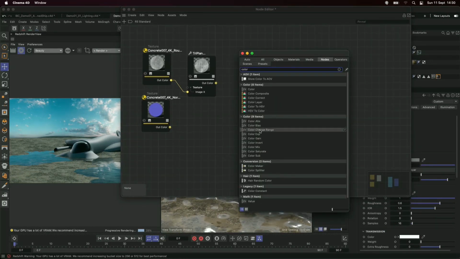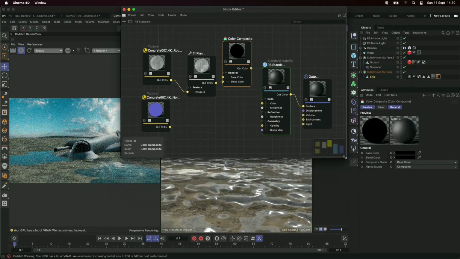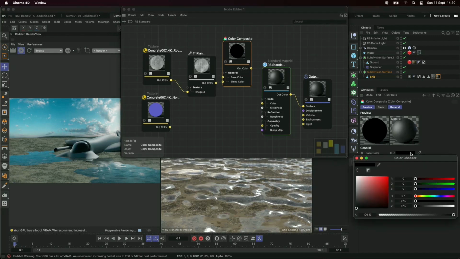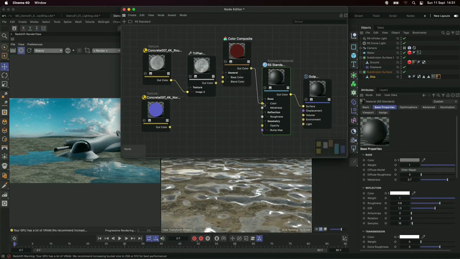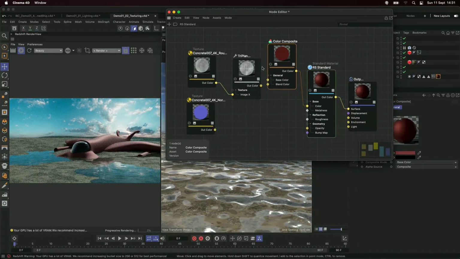So if I get a color composite, that one here, and get my attributes, I can define a base color, a blend color, and my composite mode, which is my blend mode. And what's great is we have a whole variety. If you're used to working in Photoshop or with blending modes, you'll know what a lot of these do, and they can create some really interesting and artistic results. My base color is going to be the base metal or paint of this ship. So if we do a little bit like a rusty red, plug that into my base color, and then, ta-da. Now we have that going on.